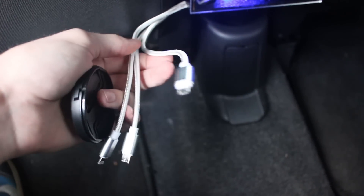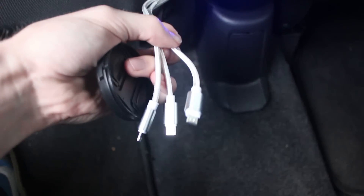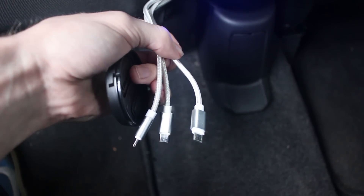Customers really liked having the chargers right there. Almost everyone uses them, especially when they don't have to ask. I also love that the box keeps them off the floor — I've had to replace my chargers many times after they got stepped on or caught in the door, so having them secured like this is a big plus. My only complaint is that the 'thank you' decal is still pretty hard to see in a dark car. In the future I may get some decals of my own to put over the clear plastic portion, just to make sure riders know what it is. Hit the link to learn more about this thoughtfully designed tip box and pick one up today.